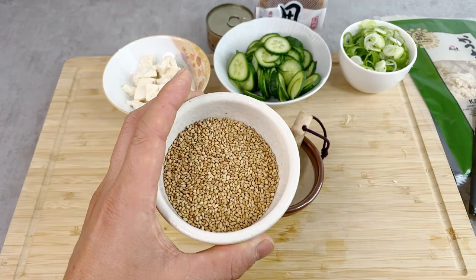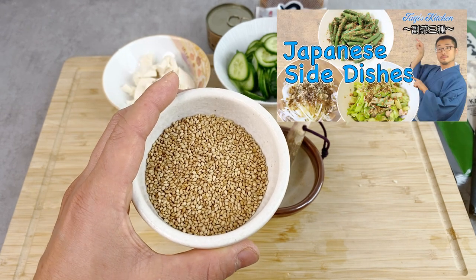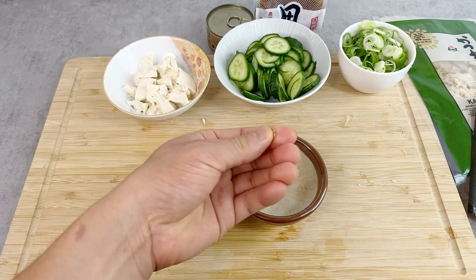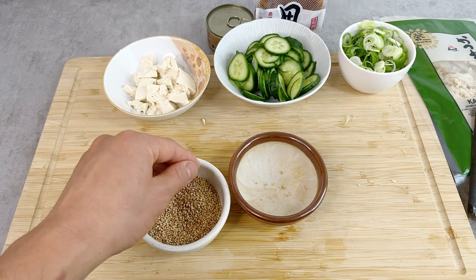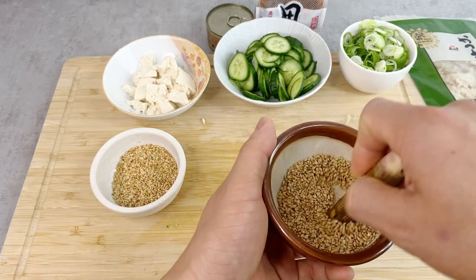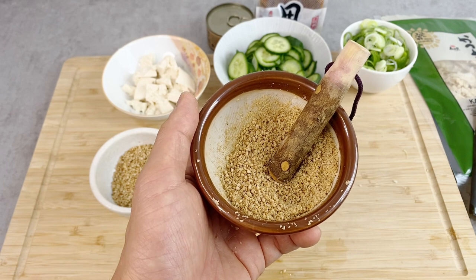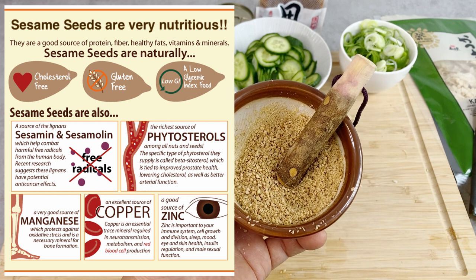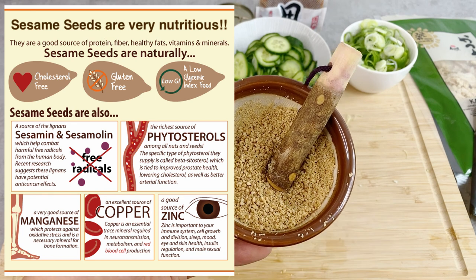The last thing is to grind up the roasted sesame. Make sure you have roasted sesame seeds. If you have just regular sesame seeds, you can look at my other video on Japanese side dishes where I show you how to roast them yourself. I have a Japanese-style mortar here, but if you don't have one, you can just crush them with your fingers, or use a blender or food processor. Use about a tablespoon or so. A little trivia: sesame seeds have a lot of nutrients, but they don't get digested unless you break the seed coats. So you want to crush them like this, or make sure you chew every seed — otherwise they just come out on the other end undigested.